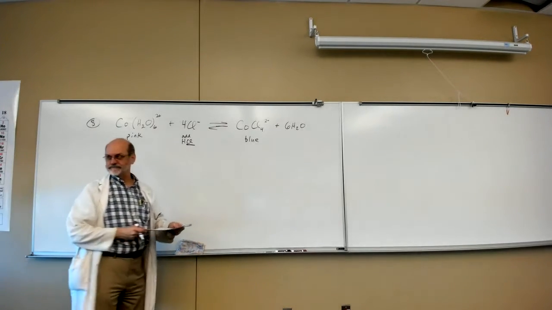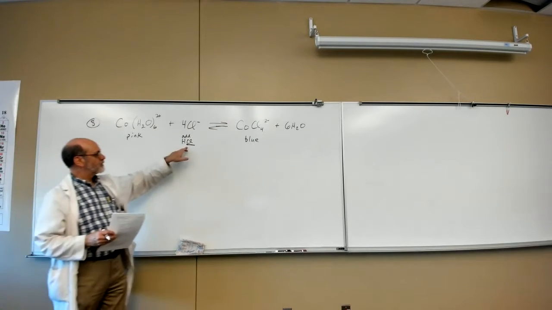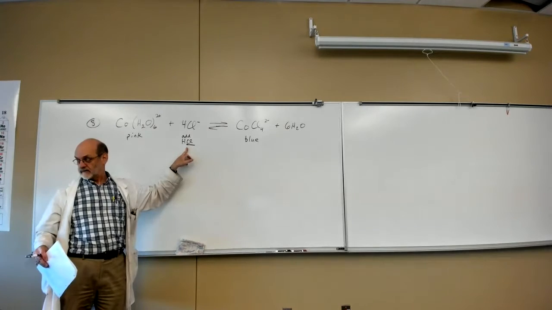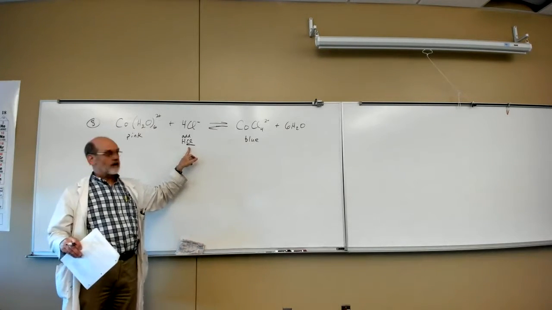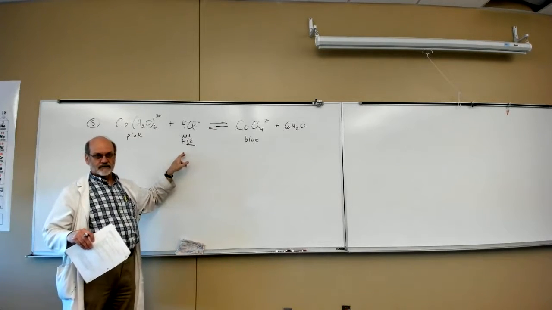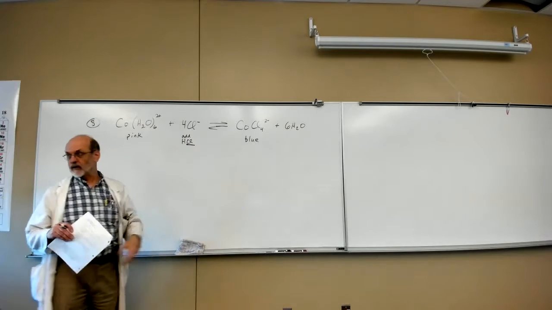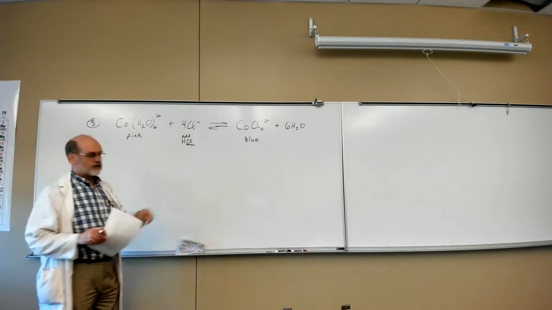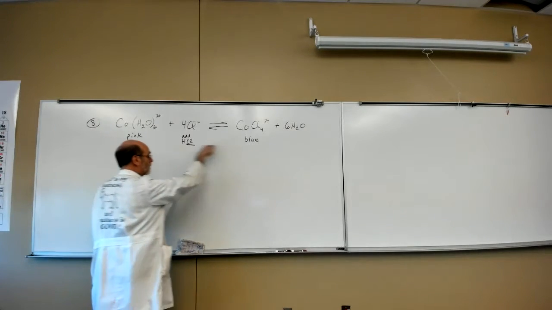So basically, when you add cobalt chloride in water, it turns pink. If you add hydrochloric acid, or any chloride actually, as long as it's not more cobalt chloride, there's some other chloride in it. You could probably do the same thing with sodium chloride, as long as you add the chloride ion. We'll drive the reaction that way.